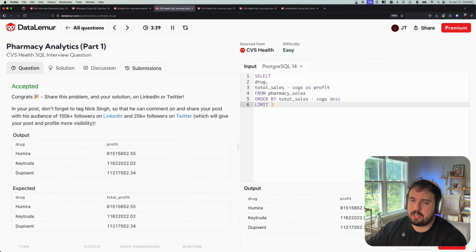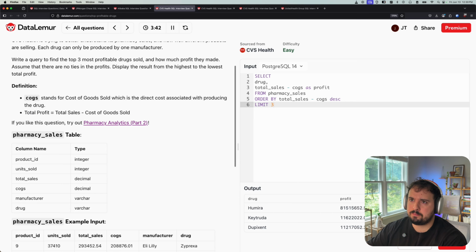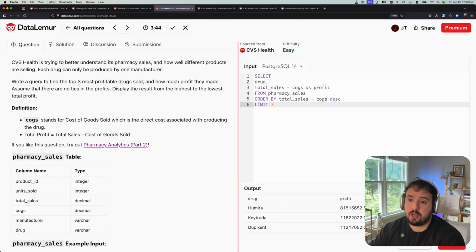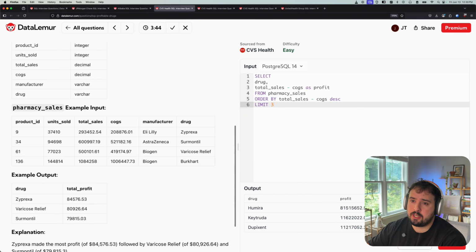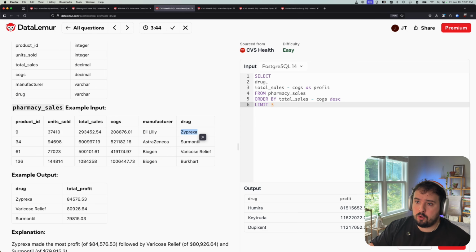Right. So to recap, what the question is asking us to do is basically just wants the top 3 drugs in terms of profit. It gives us a table. It looks like where the key or the unique identifier is product ID. There doesn't seem to be any duplicates here, right? Each line item is a different drug with its corresponding manufacturer properties and its name, which is what the example output wants us to aggregate by. There is actually no aggregation. It's already aggregated for us. But the output wants it on the drug name granularity. So we already have everything in here.